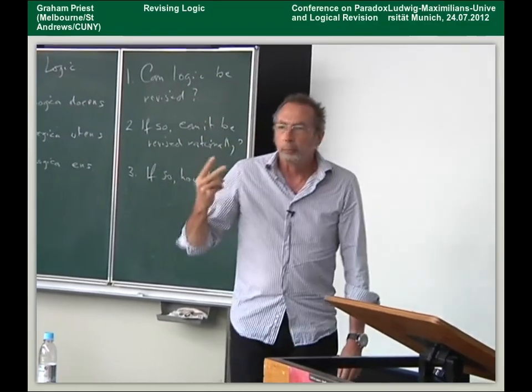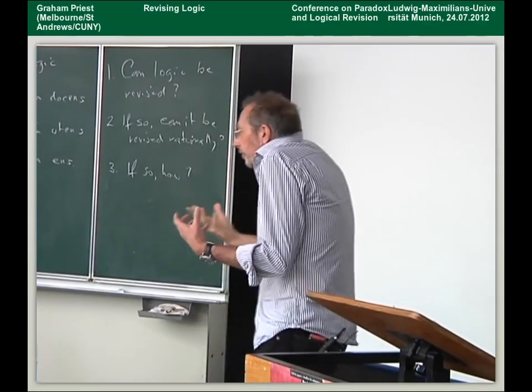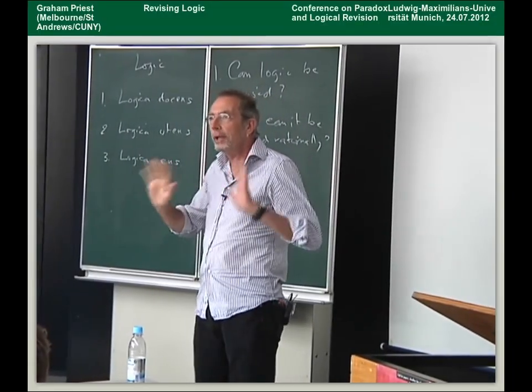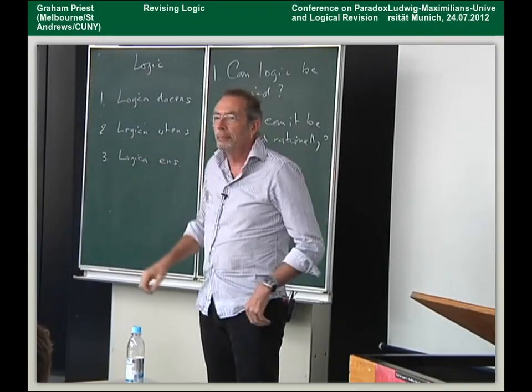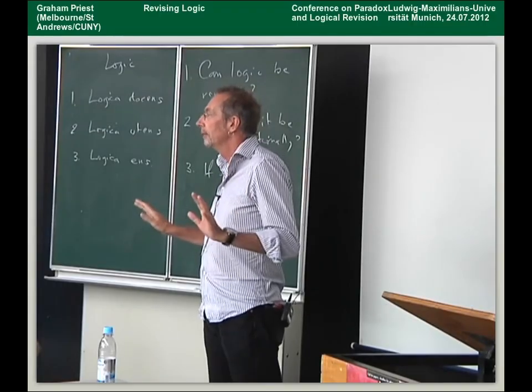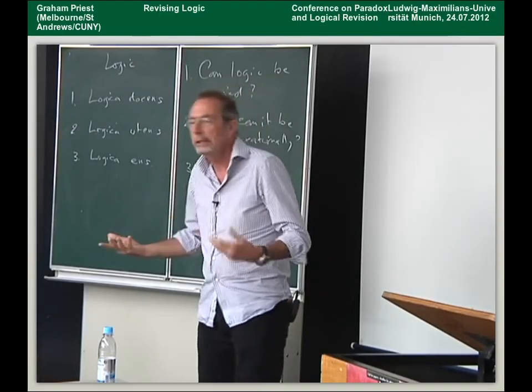That is between pure logic and applied logic. If that distinction is not clear to you, just think about geometry for a moment. There are many pure geometries, Euclidean, Riemannian, and so on. As pure mathematical structures, they're all perfectly fine. There's nothing to choose between them. Some are more interesting than others, but that's a different matter.